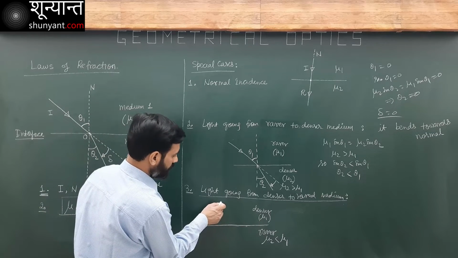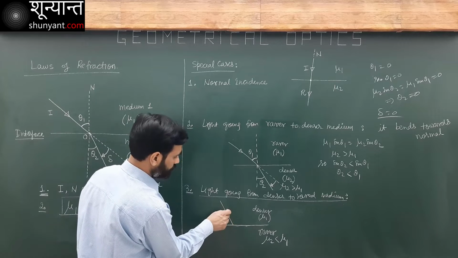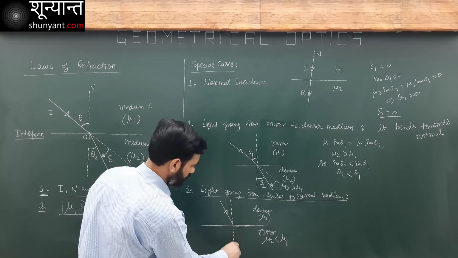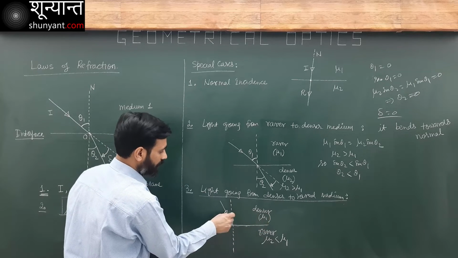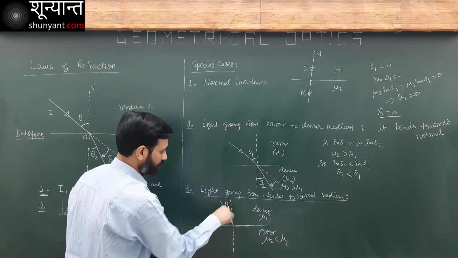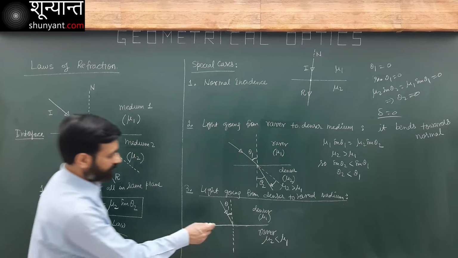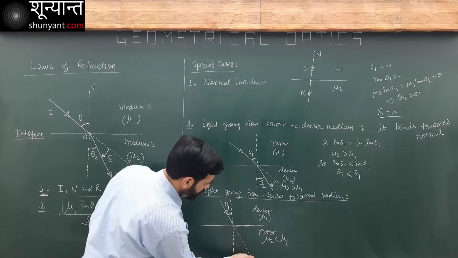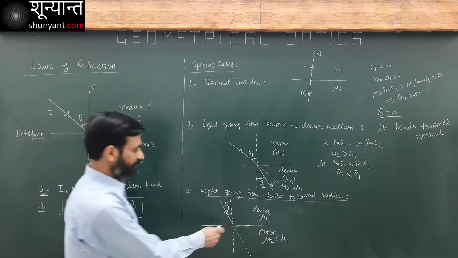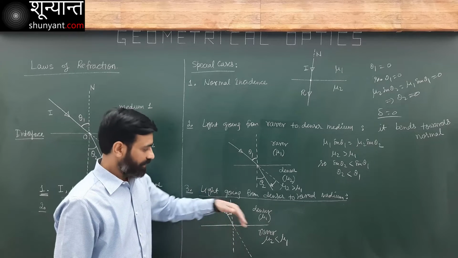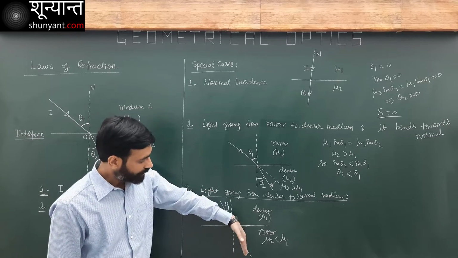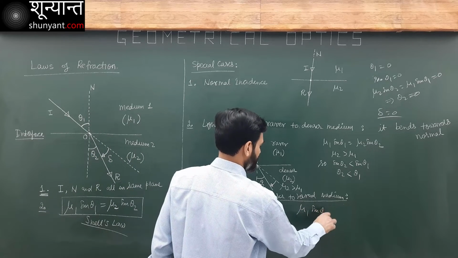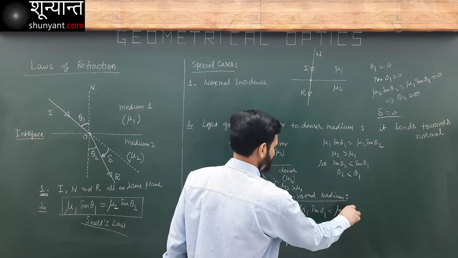Okay, so let's say that this is my denser medium here, mu1. Angle in this medium here is theta 1. This is the original path of my light. At the interface, it is going to bend. It will bend either towards the normal or away from normal. Okay, let's find out. mu1 sine theta 1 is mu2 sine theta 2.